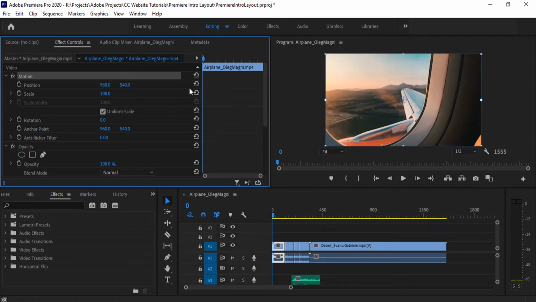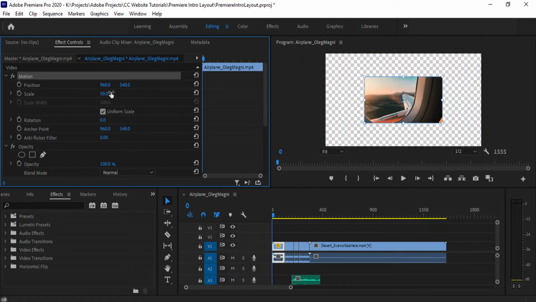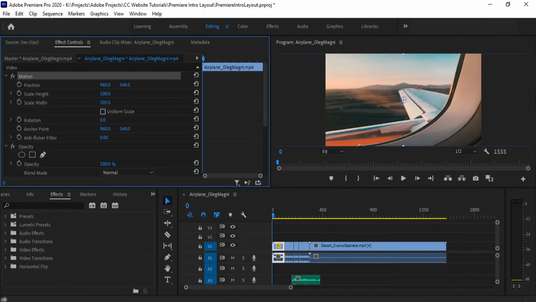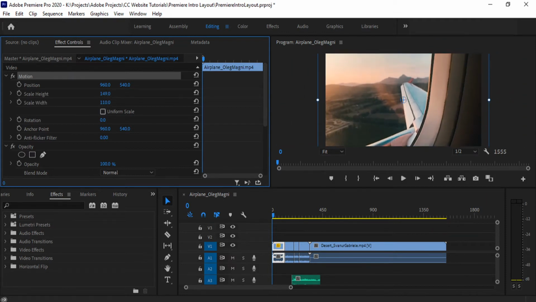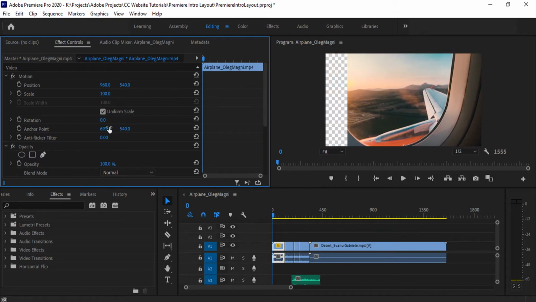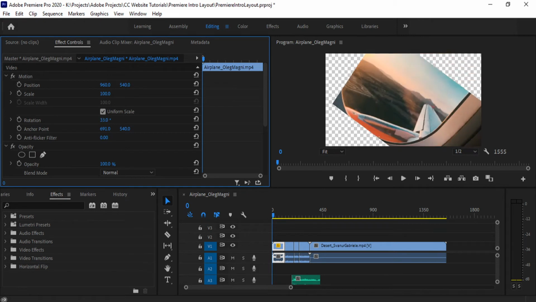We can revert if we use this little panel over here. We can adjust the scale, so if we want it larger or if we want it smaller. If we want a non-uniform scale, you'll uncheck this, so if you want to adjust the width separately from the height. We can rotate, we can adjust the rotate point. So right now it's set in the center, but say we want it to rotate around this point over here. What we can do is move it over and rotate from there.